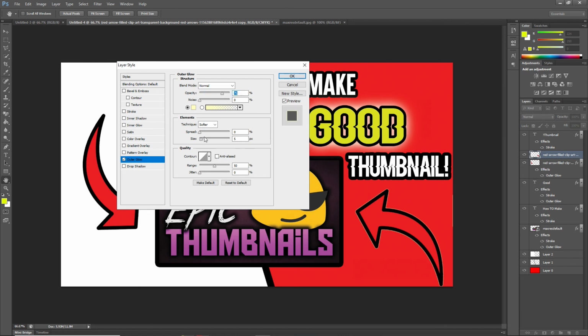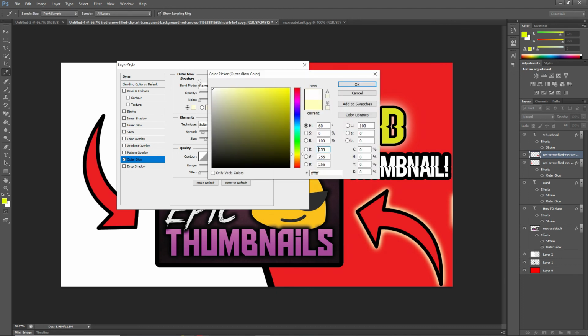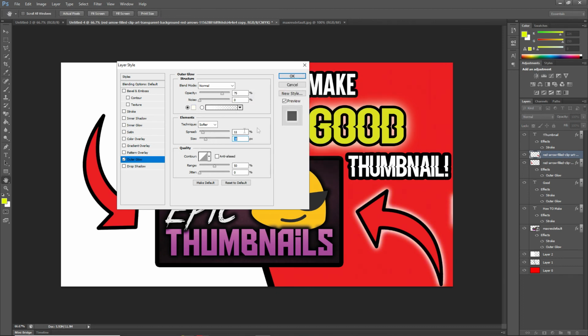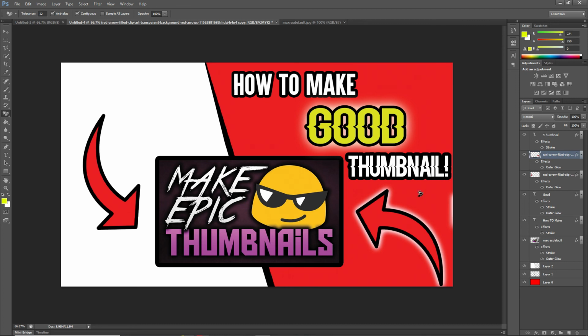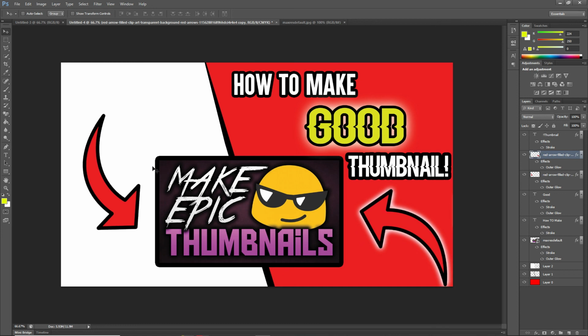Overlay, normal. Make sure this is white. And boom. We've got ourselves a nice overlay. Sometimes it might, for some reason, do something like that. You just move it out of the picture.